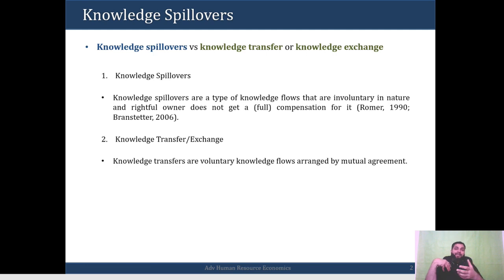Telenor did not intend to transfer that knowledge to the domestic companies. And another example could be of multinationals. For example, Siemens. Siemens has been operating in Pakistan for 40 plus years, maybe more. And what they have done is that they have trained many workers at their premises. They have trained how to do different types of things. In the beginning, they were also manufacturing mobile phones in Pakistan, electronic appliances and so on.